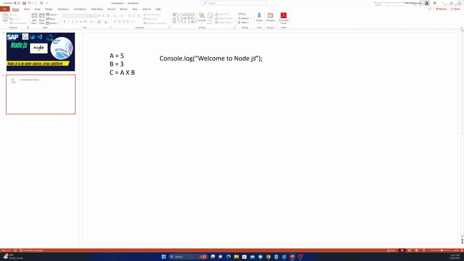If you write it in a text file, it will not work. Why? Because if it is JavaScript, for example index.js, then you need the JavaScript engine. Without a JavaScript engine, it will not print.